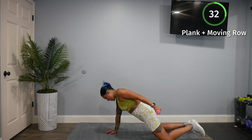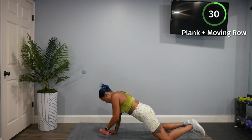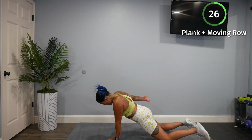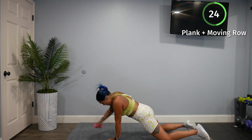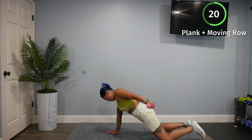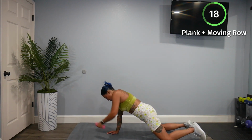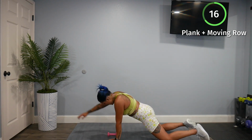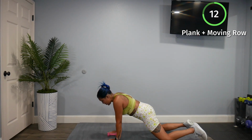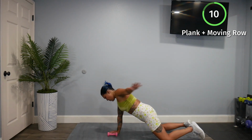Slow movement. Oh, I have to drop my weight, like my arms are about toast. Yeah, I'm just gonna do body weight because my arms are so shaky. But we're almost there. 10 more seconds.